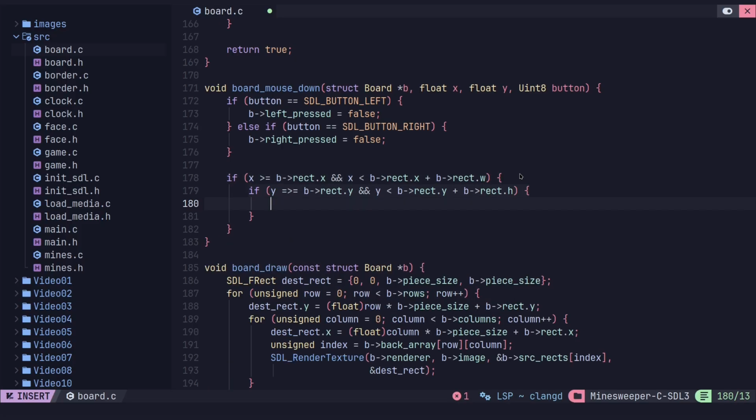So if this is all good, we're in the board, we have a good click, and we can keep processing. If this is not good, it's going to fall through. And we've already set it to false, so it's going to fall through and be a false, as in we're not counting it as a click.